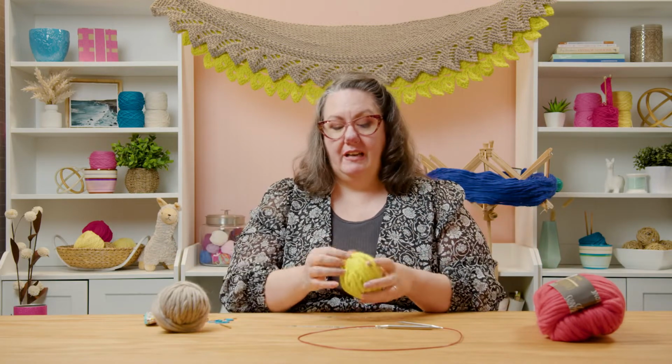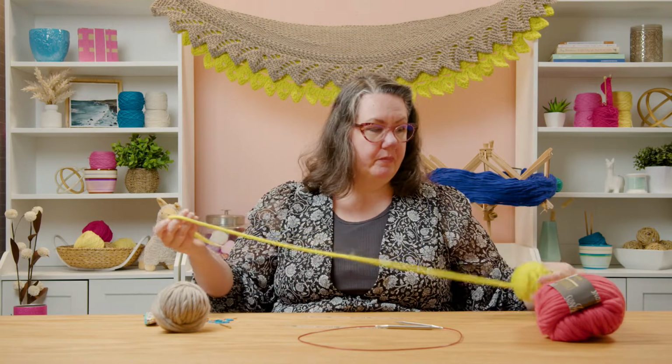Let's dive into the stitches. You are going to cast on 66 stitches. Now that is not the full width of the shawl. Those 66 stitches are going to begin to build the length of our shawl, and then our short rows are going to build out some of that width, and then we'll add some additional length before we get into our lace edging. And the lace edging on this is a knit on edging. So it's worked at a 90-degree angle to the edge. It's so much fun. You're going to have so much fun with me.